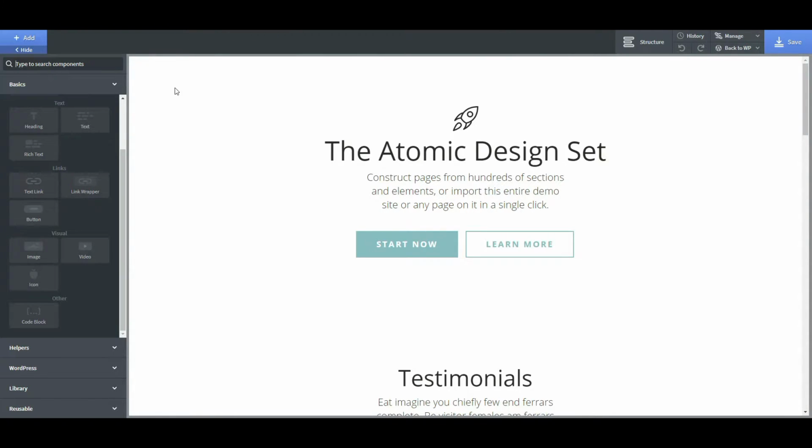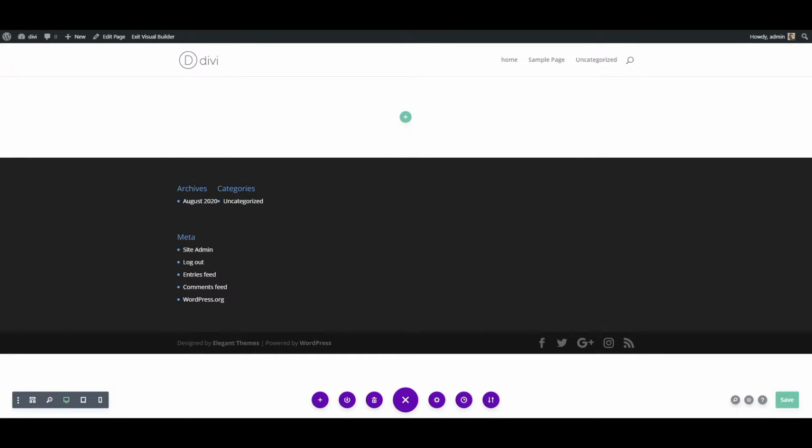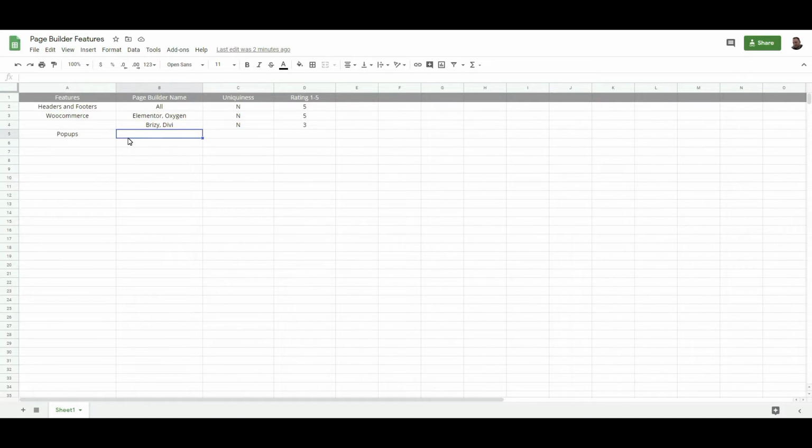And see, in this case, if I were to judge these, I don't know a lot about LiveCanvas's pop-up builder. I don't know how well their pop-up builder works. But just for feature's sake, I think we can say that they all have some kind of pop-ups. There's nothing unique about it, and I would give it a rating of 5 in terms of its usefulness, because once again, I think pop-ups and stuff like that are totally useful. So let's keep going down the list of features.